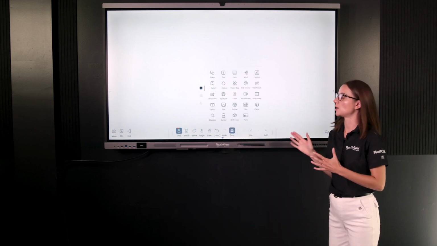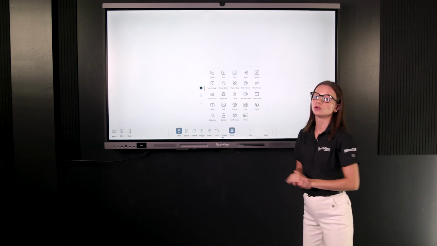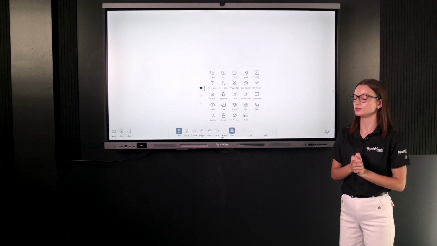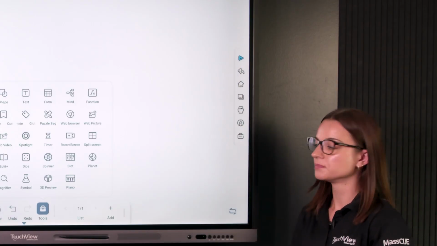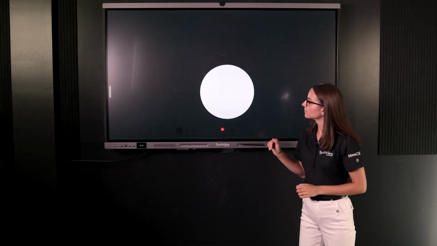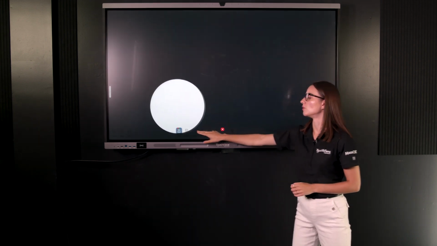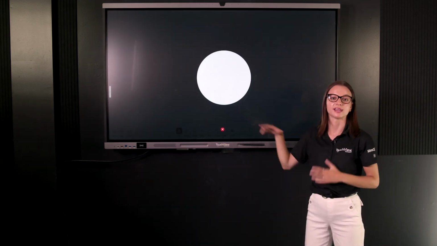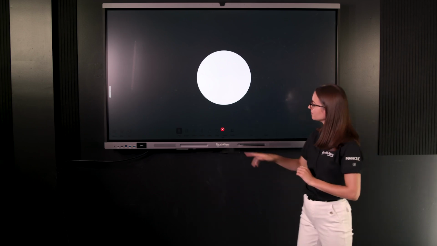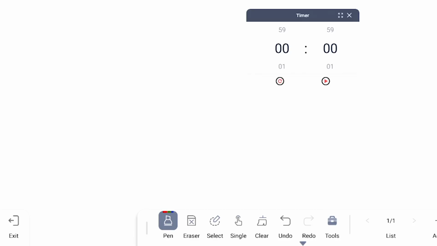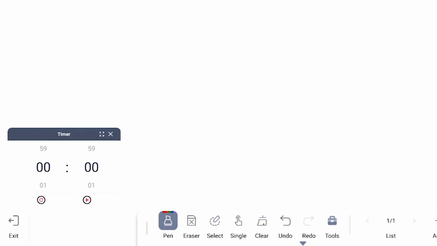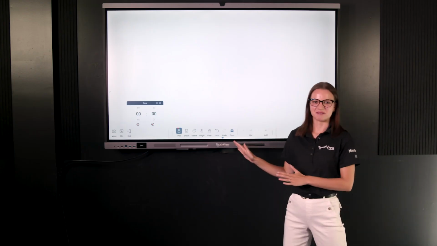We also have the spotlight tool and the timer tool readily available for your use. This can also be found in the sidebar menu as well. This is just going to hover over any content you want displayed at that time. For the timer, you can move this around freely and have a timer at the bottom left just to see a time.